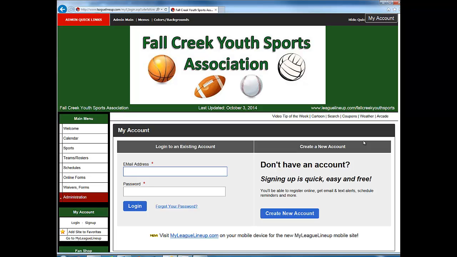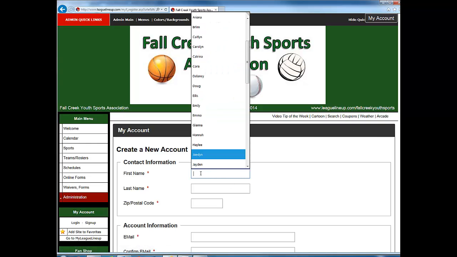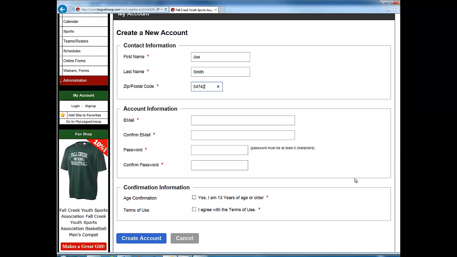If you haven't already done this the first time through, you actually have to create a new account. So let me show how this works. So we hit create new account, and then I'll create a fake account here. And then it does require your email.